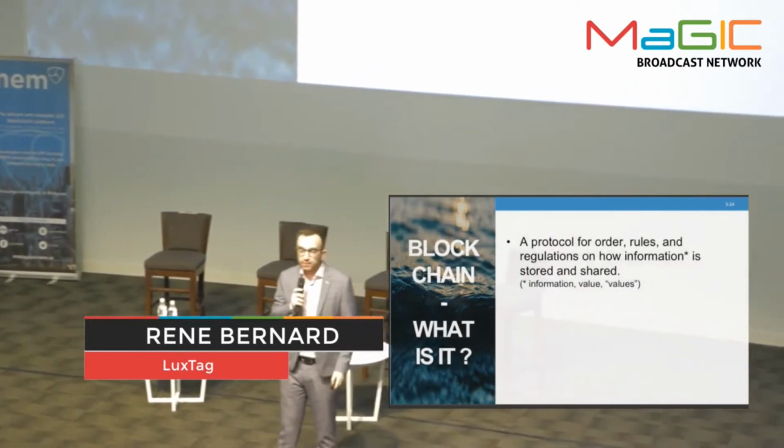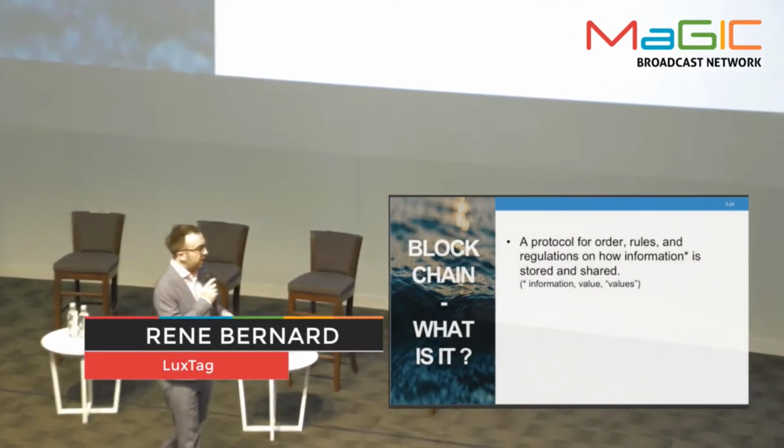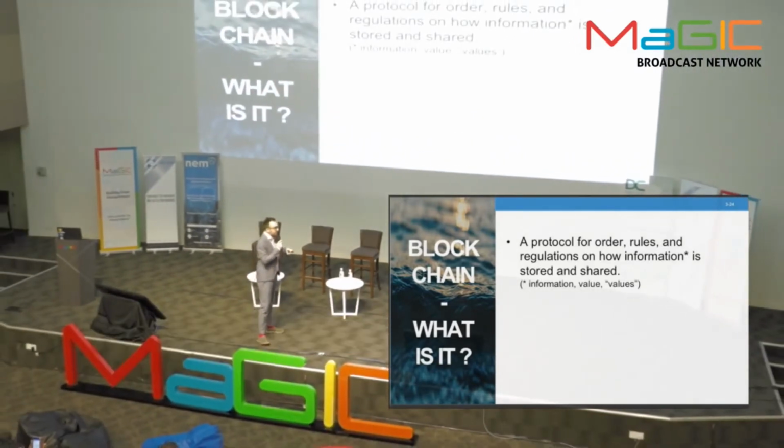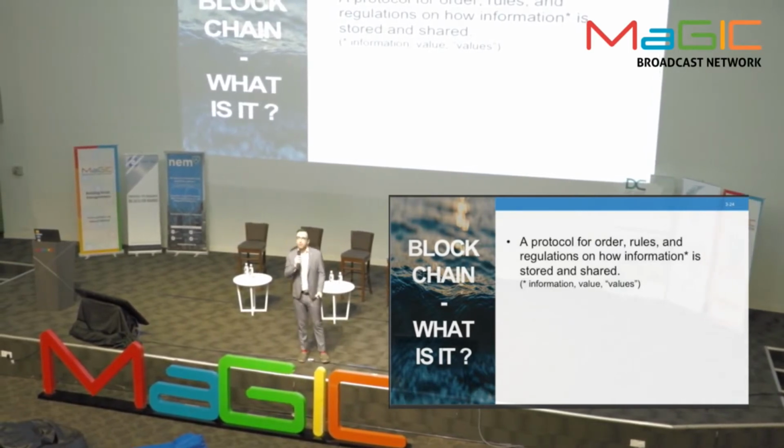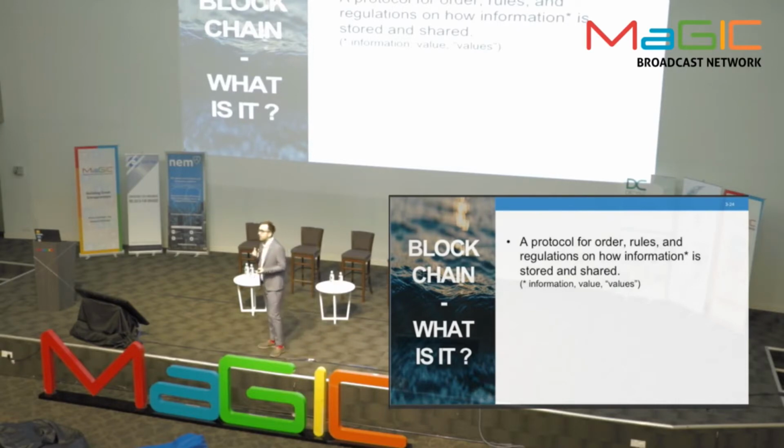Blockchain is a technology which is an engine for transactions, ledgers, but mainly it's a protocol. Looking at this protocol, I wrote here with this asterisk the information. Yes, it's a ledger where we maintain information, and information can be values, ones and zeros, yes and no, but even information nowadays can be of value. This is very important because you are most probably familiar with the cryptocurrencies, for example, Bitcoin and others, which are actually information shared and stored in a right way using blockchain technology.